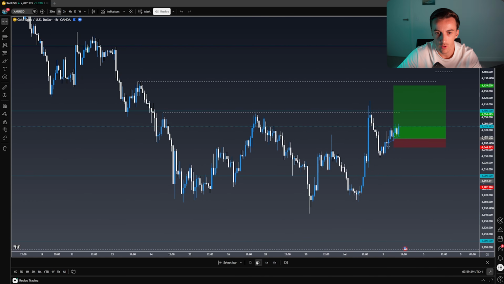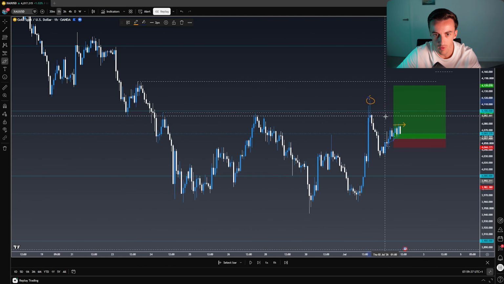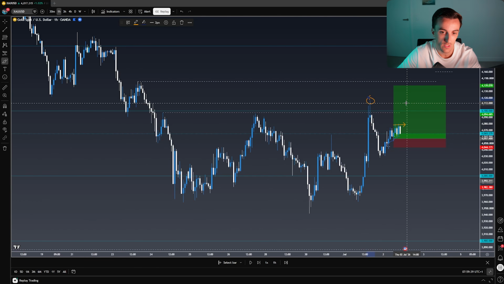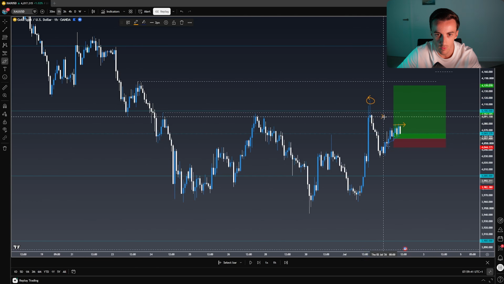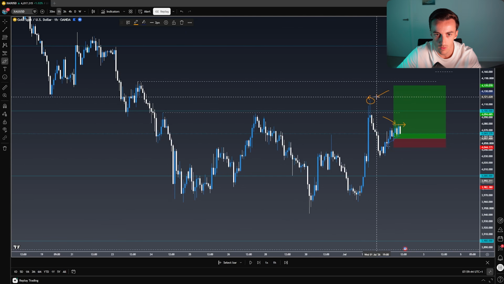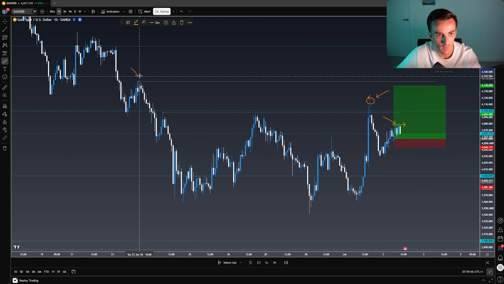But as you guys can see, what did we do? We start forming resistance. Look at this. We form resistance. Where? Near a high the price hasn't yet grabbed with a bullish daily bias. So again, what are we imagining? We're imagining sellers will be short, risking off here and here.